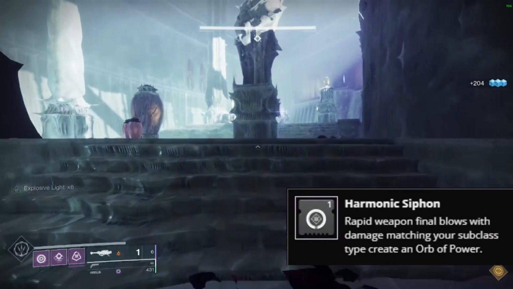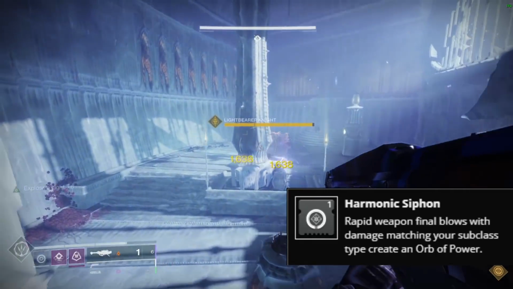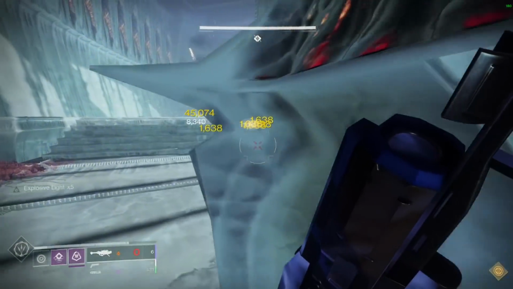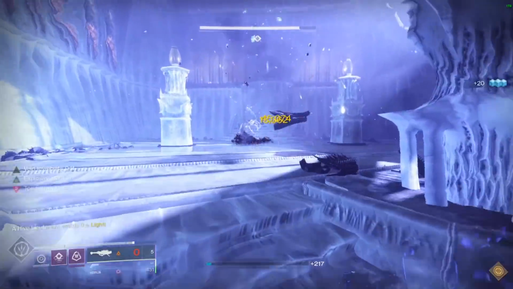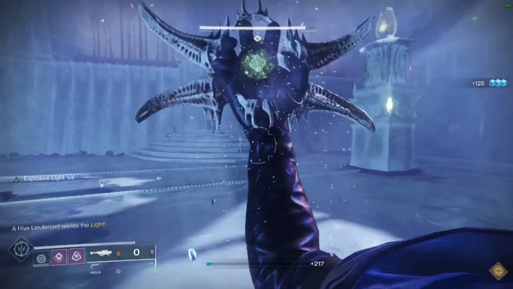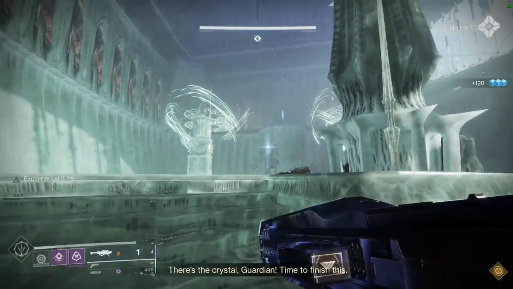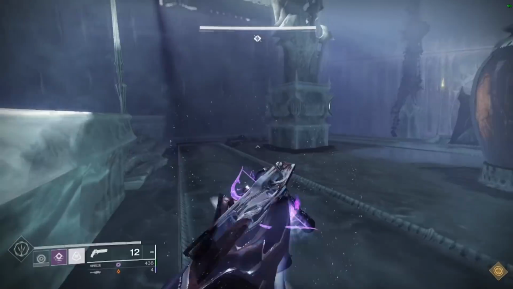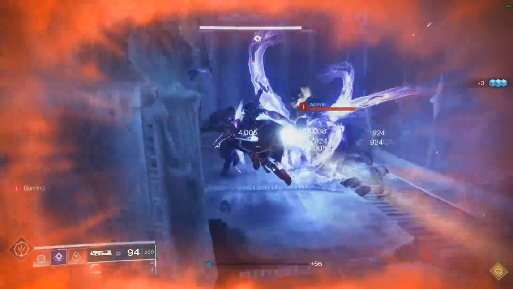On our helmet here, we have Harmonic Siphon. Rapid weapon final blows with damage matching your subclass type create an Orb of Power. So now all these rapid kills that we're getting in the thick of things with this big purple orb around us is creating Orbs of Power. We also have Dynamo on our helmet, reduce super cooldown when using your class ability new targets, and we're dodging in and out of all that stuff, so that's where that comes into play.